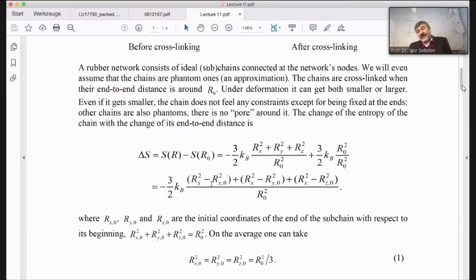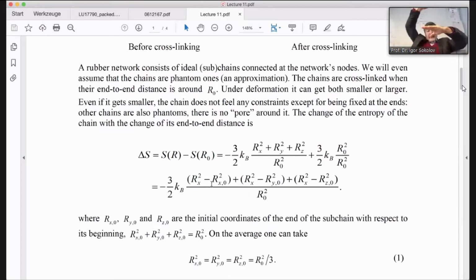However, what is interesting here, I only consider the situation when it is larger. First, if it is smaller, the result will not be very different. Second, if I have a fluid and I push on it, and I assume that my deformation is affine, that each chain is deformed exactly as the system as a whole. This is again a very rough approximation. So the whole theory consists of very rough approximations. It's a wonder that it works, but it works wonderfully.